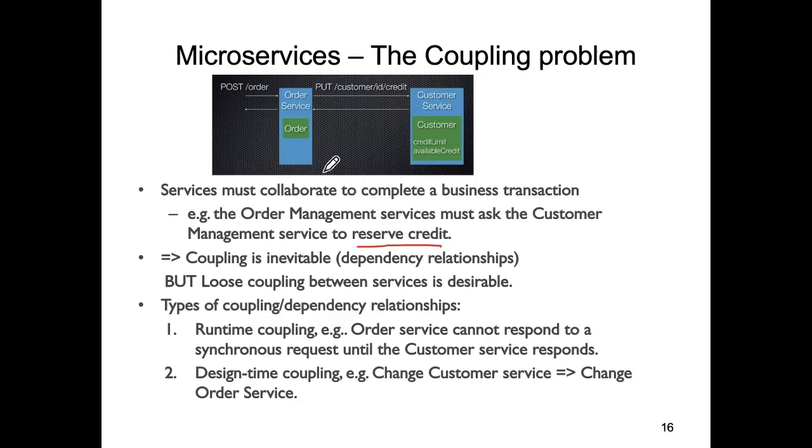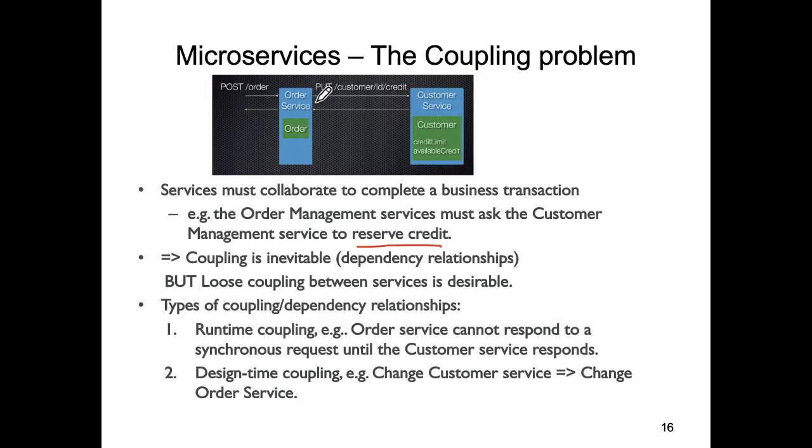That's just the specifics of it. So it sends the request to the customer service to reserve credit. It does its processing and comes back with a response. And then the order service can now respond back to whatever client is over here.